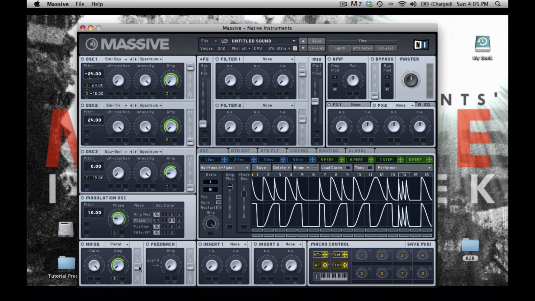I'm going to send the noise generator to filter 2. Okay. Now we want to make sure that our filters are set up in parallel because we're processing these different oscillators differently, and we want to get a pure signal into filter 2 so that we can send oscillators 2 and 3 through that one exclusively and then have it down mixed at the end. And so we're going to keep this mix right in the middle. I'm going to turn both filter outputs all the way up. So for our kick drum, we might want a low pass filter. And so let's just work on the kick drum filter. For now, I'll deactivate all of these.